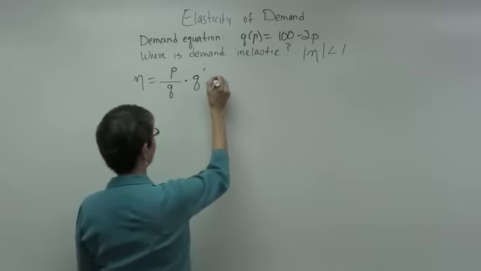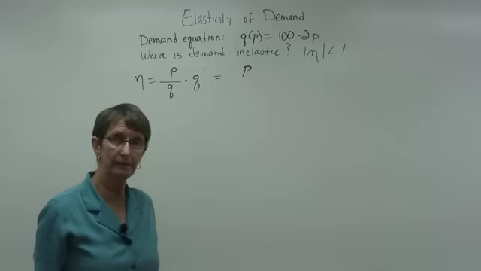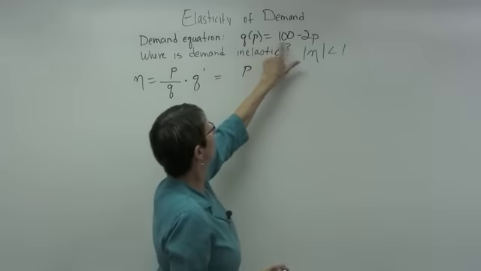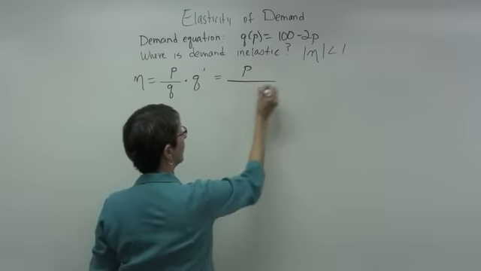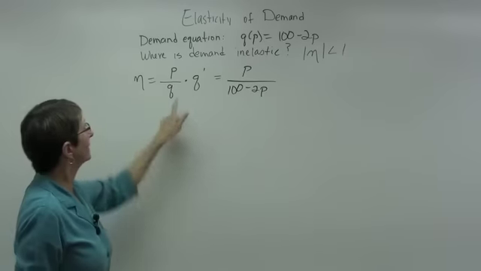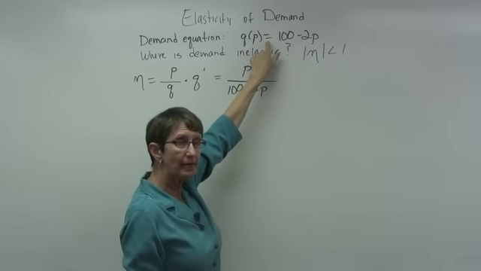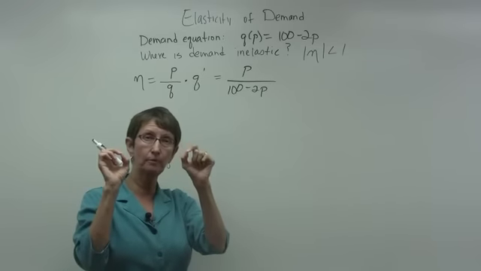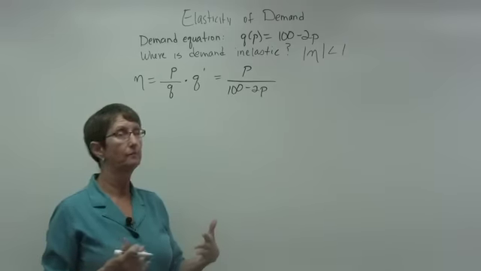And what we will do is say P is P. I don't have a value for P in this problem. Q is Q, but Q is this whole expression here. Q equals 100 minus 2P. So all of that goes in the denominator. Well, now we get to Q prime. Have to use the derivative of this. Now up to this point when we've found a derivative, we've taken a point on either side of a number. We don't have a number. We're looking for the elasticity function.